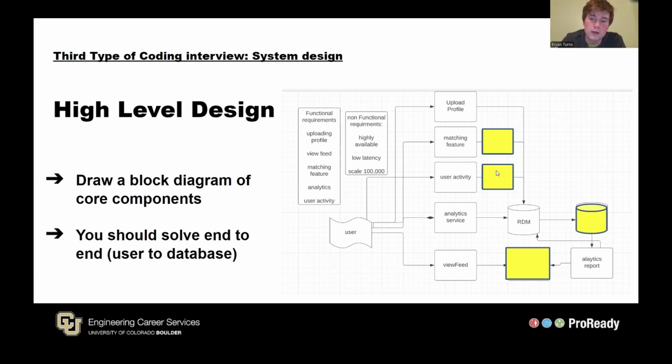So these yellow boxes here are additional things that we'll fill in later, that aren't entirely necessary to build a basic system, but they may improve the performance of the overall system.